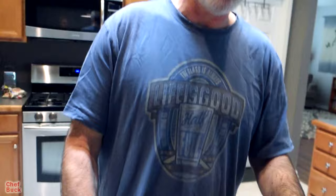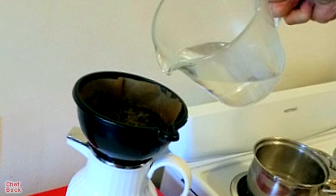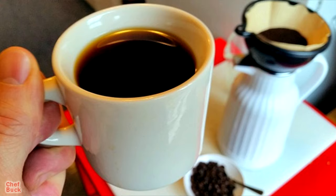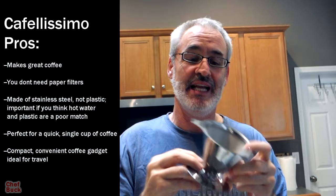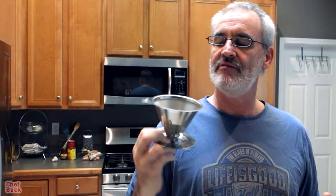I really like pour over coffee. We used to make pour over coffee in Seattle all the time — I would just take a food-grade funnel and put a coffee filter in there to make pour over coffee, and that was good. You don't have to have a fancy contraption for that. But I really like this, and it's very durable. Coffee is easy to make, you just got to have a system. I like the French press, I like the moka pot — but this is very easy to travel with.